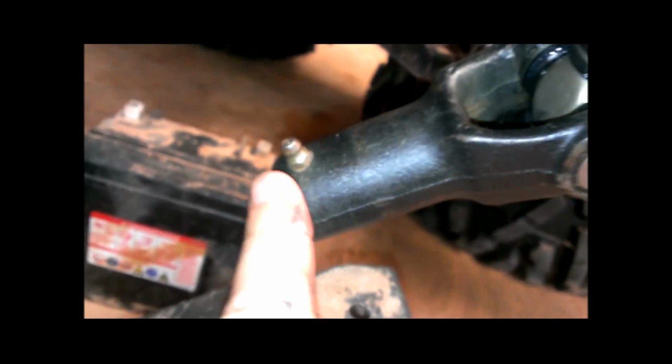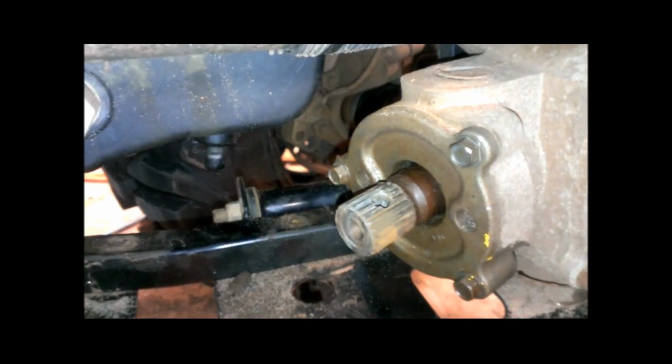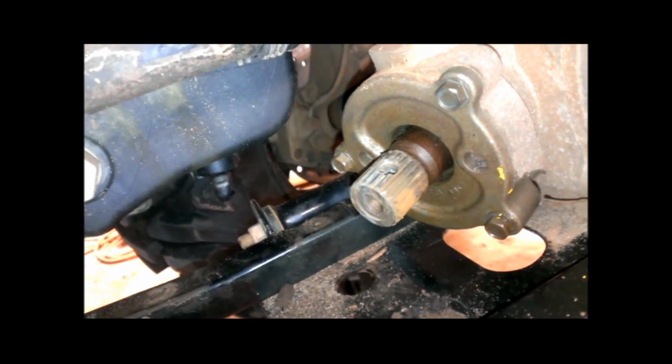All right, so the shaft that sticks out of the transmission, and the slip yoke, the one with the grease zerk fitting on it, goes onto that. On the other end of this is a differential. Now the differential has a roll pin that goes through a hole in this yoke, and through that, and that keeps this yoke from sliding off of the input shaft to the differential.